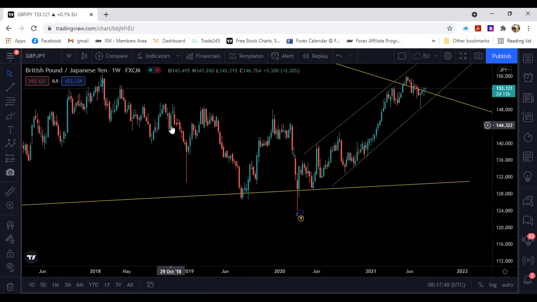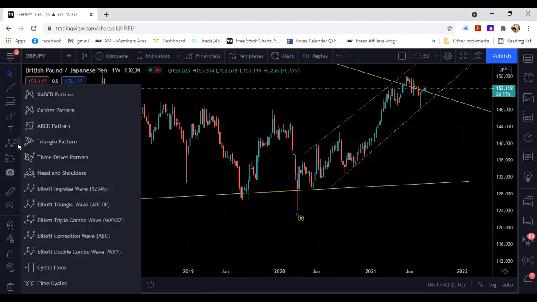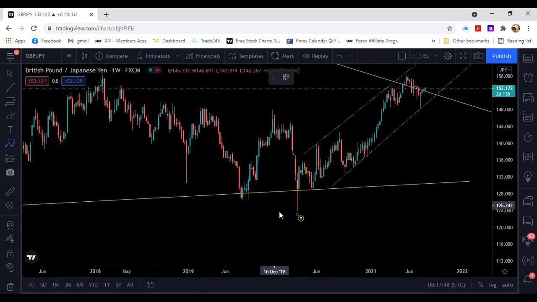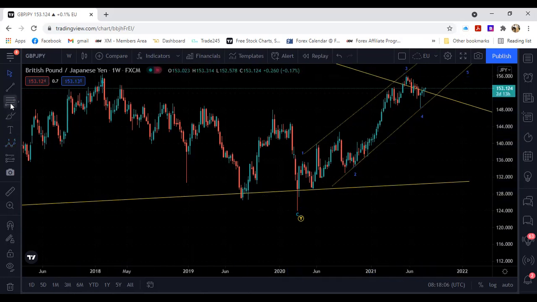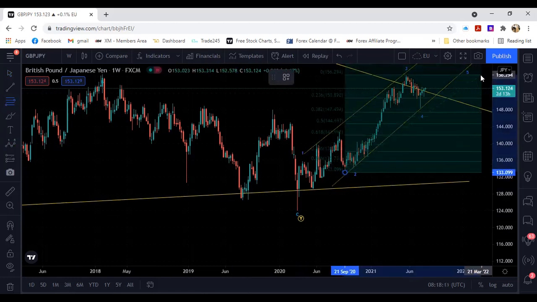And then from there, it moved. So now if you are to do this, let's start with the impulsive ones. So we say that that was my leg X, this is my 1, and then my 2, it ends there. So if my 2, this is my 3, and potentially this is my 4, and then I'm doing 5. But before I do that, we also want to confirm from this 2 for that 4. There is another confirmation that this can be the 4.